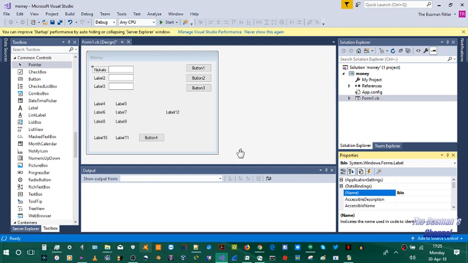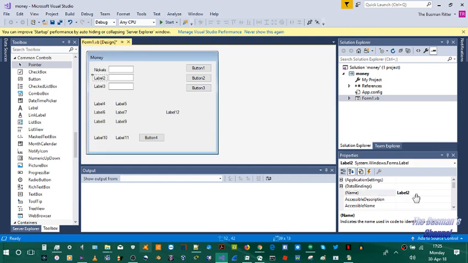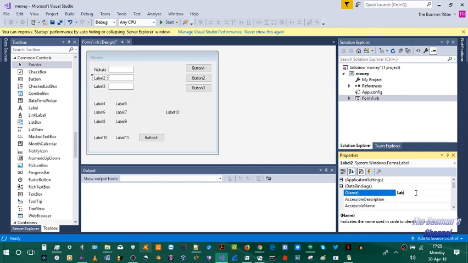Okay. Next, this will be dimes, so we'll call this one WLP. And for here, have it show in the text, we'll say dimes. Okay.